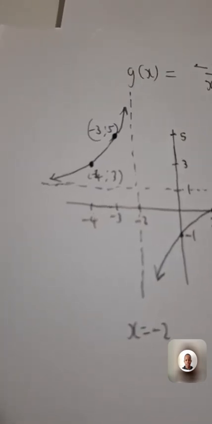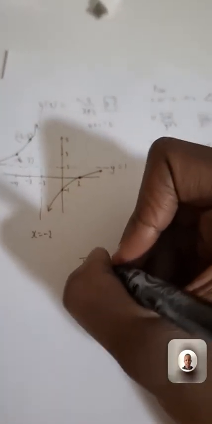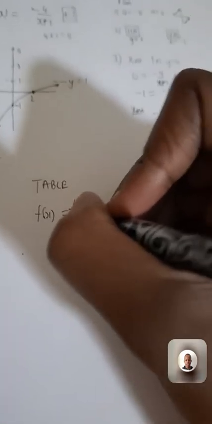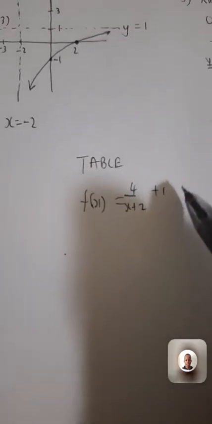I always tell my learners that what's nice is that you can use the table method in your calculator. You know how you can go to mode setup and select table, and then it pops up the f of x. You could punch these in and find integers. You start, let's say, at -4, you end at +4, and then you have the table of values. So instead of working it out one by one as you've seen me do, you can simply substitute into your scientific calculator. You can punch in the function f of x equals 4 over x plus 2, plus 1, and substitute a range of values from -4 all the way to 4, and have them represented on your table. I don't know if you know how to use your calculator to find the x and y coordinates.